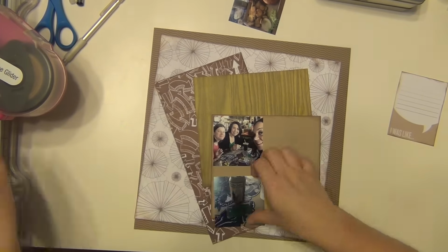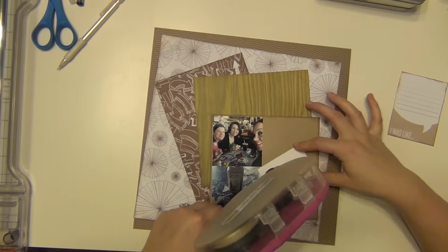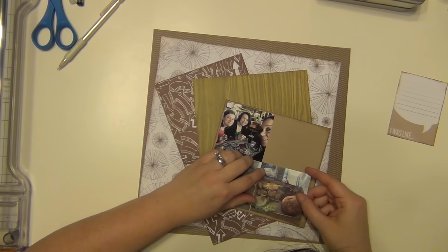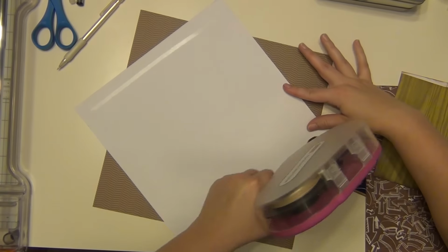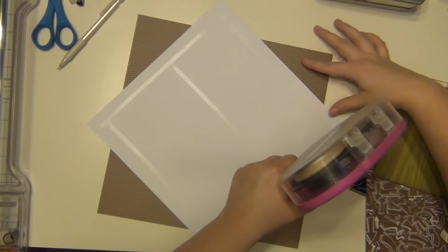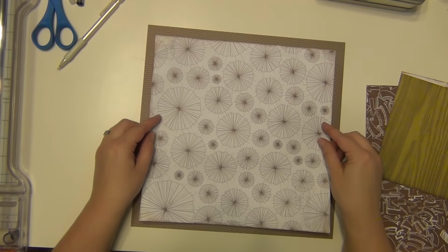Okay, so I have 3 little pictures here, and these are printed in, I think they're 3x3s. I think that's the size that I printed them. So I'm going to put them on this square piece of cardstock there, and I'm going to put my title in the blank space next to the top picture there. So I'm putting this down.